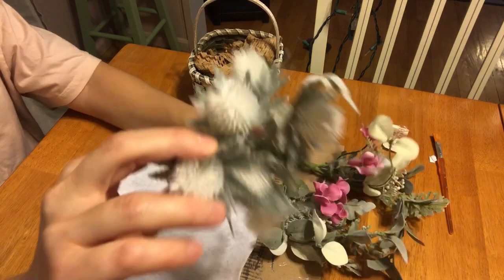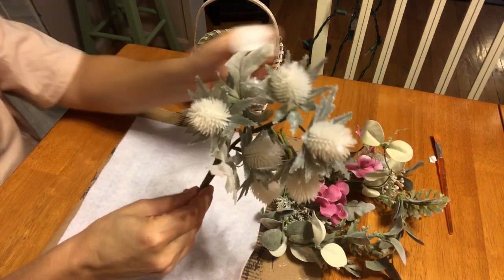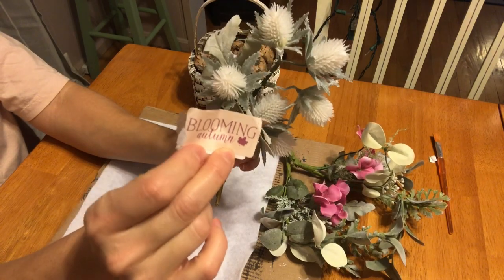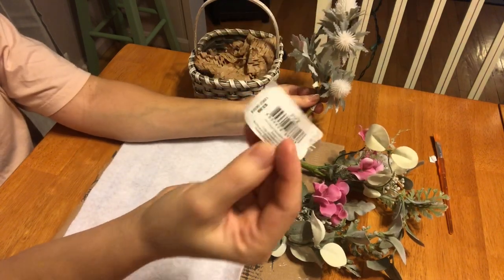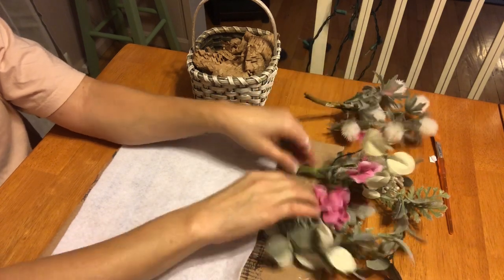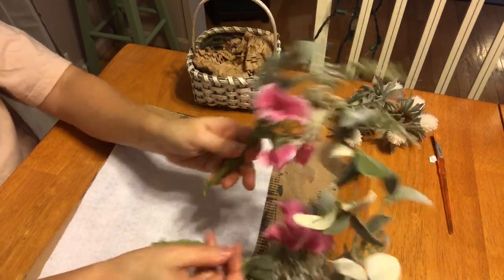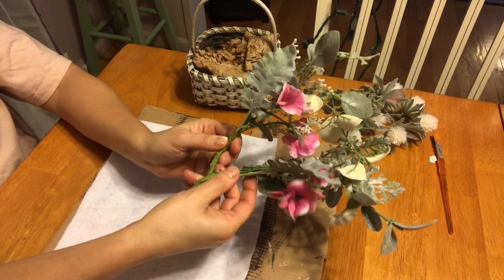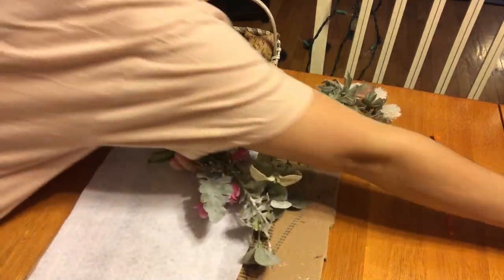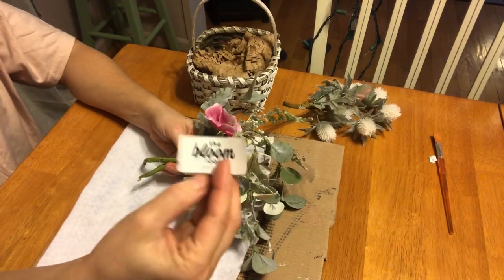My next step is to use these flowers in my basket. I got these flowers at Joann. These are the prices for the flowers, but I just got lucky one day, walked into Joann's, and they were giving them away for free, so I took a whole bunch of them. So I'm going to use them in this winter decor.